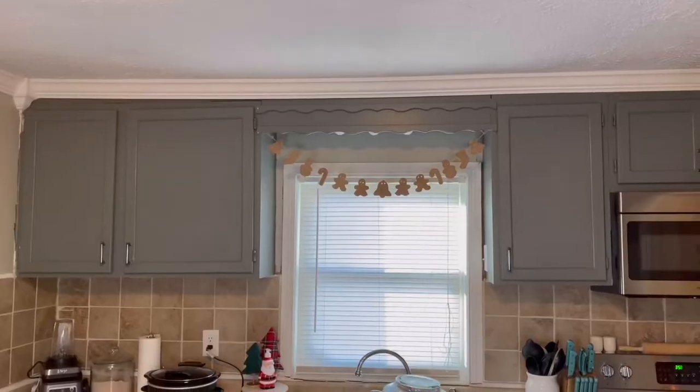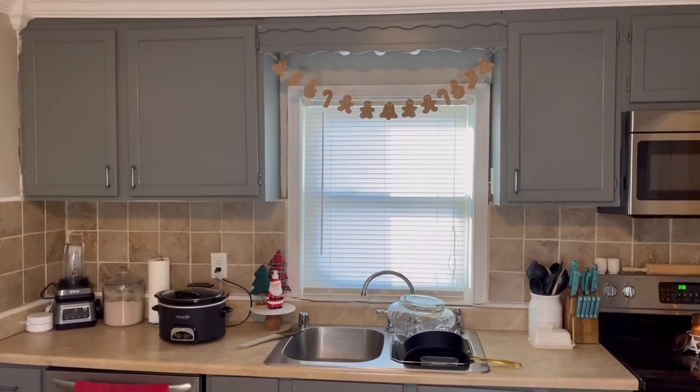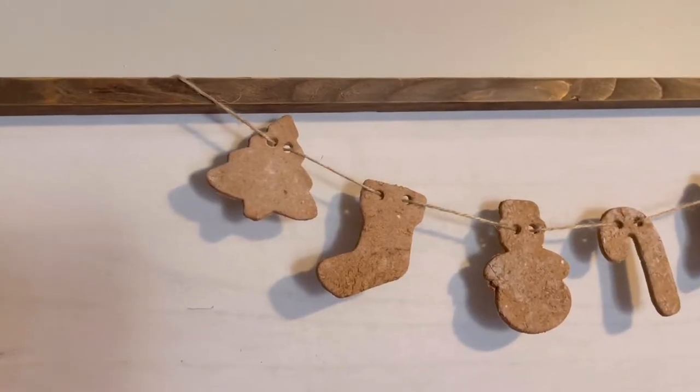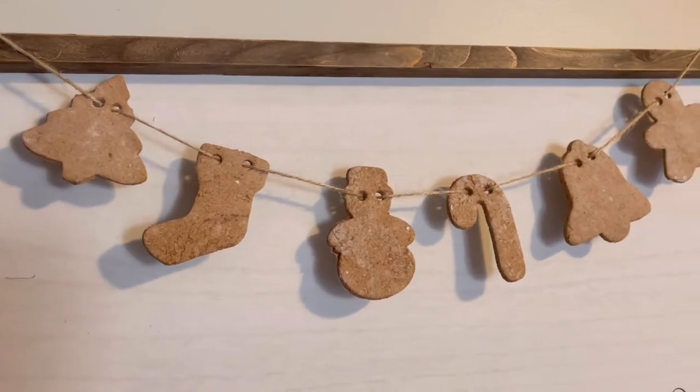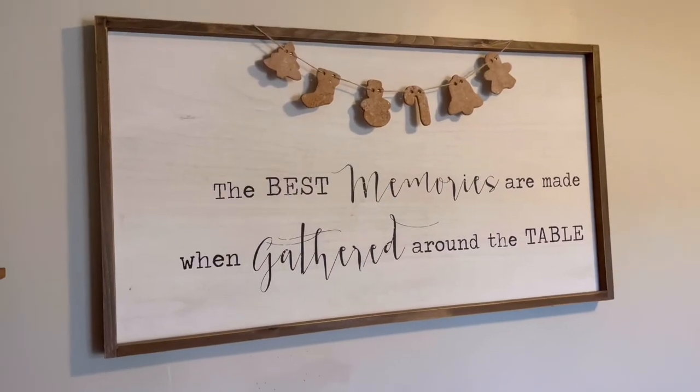And then I did put a smaller one in the dining room. We don't really have much in our dining room, but I still wanted to add a little touch in there, and I just think they look so cute on this sign.